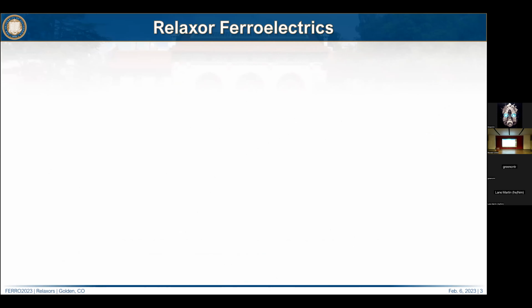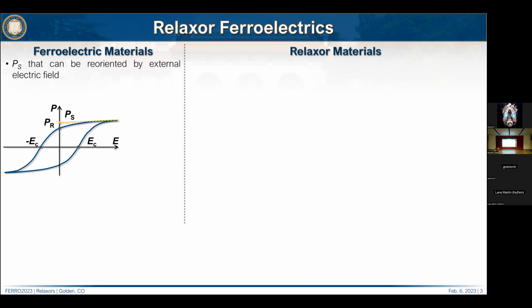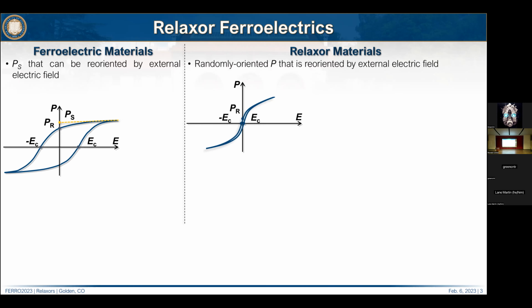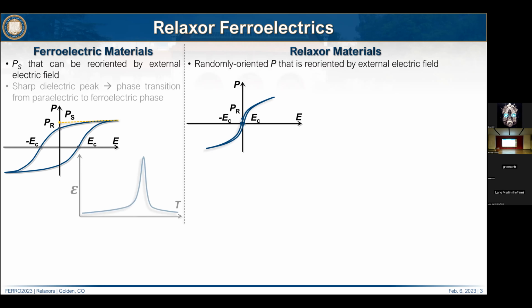Okay, so probably we don't need to spend much time on what relaxors are. I think this is very clear to this audience, but maybe I'll just throw a few things up here to talk about it. We can make the comparison with ferroelectrics for those who maybe are a little unclear. In ferroelectrics, we have this kind of classic hysteresis behavior that we think about, and it can be reoriented by the applied electric field in the system. Now, in the relaxors, we have these much more slim hysteresis loops. We have low remnants. We have these randomly oriented polarizations in this system.